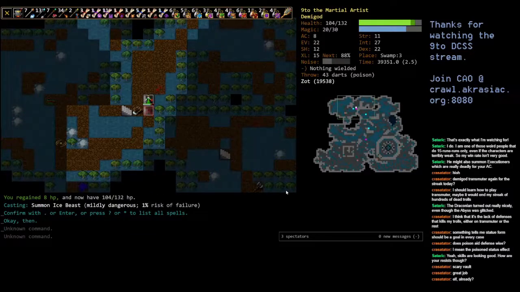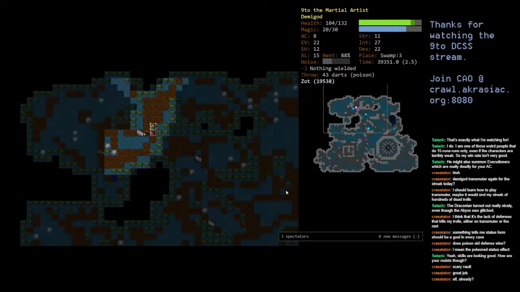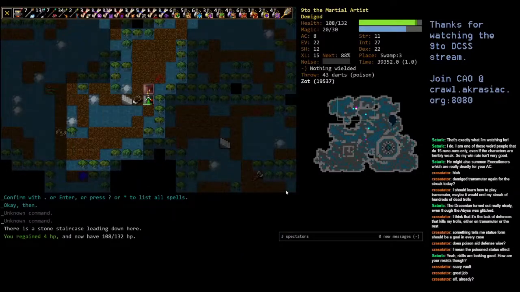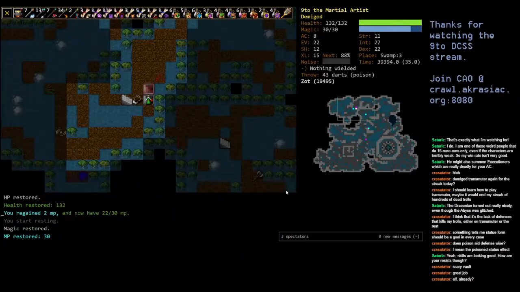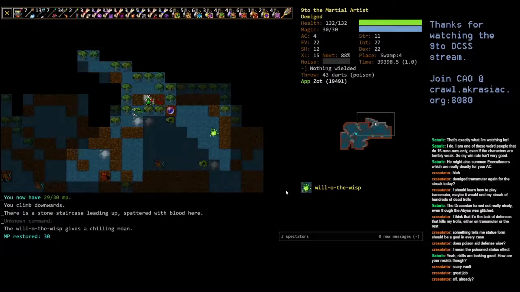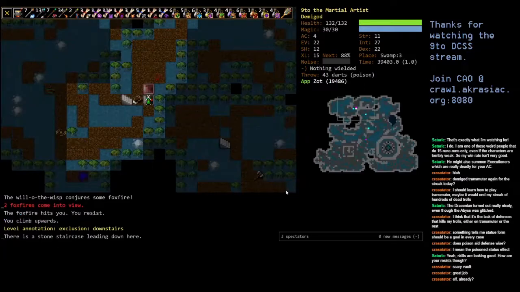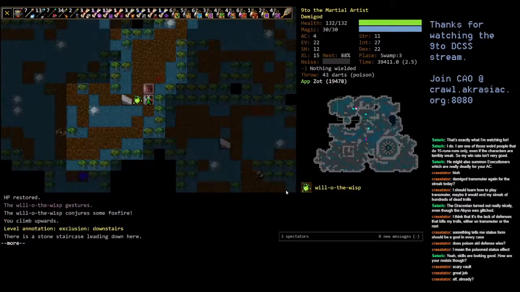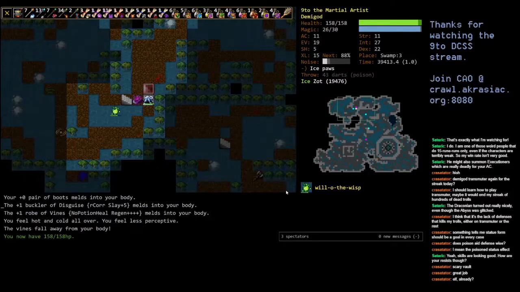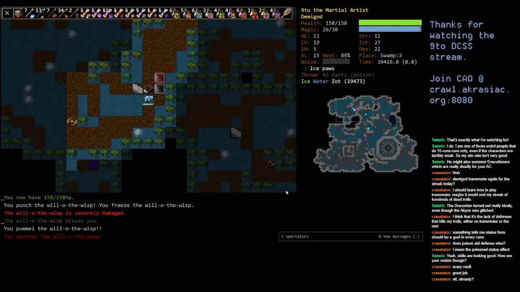So this staircase now has two bunyips at it. I think this other one's probably safe now. Yeah, we do have that will-o'-the-wisp. So we'll just wait a few turns, go back down, bring it back up. That's how we do it. We did not account for them blinking away, but we can kill them in ice form easily enough.